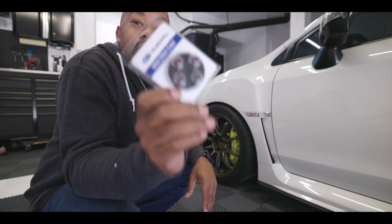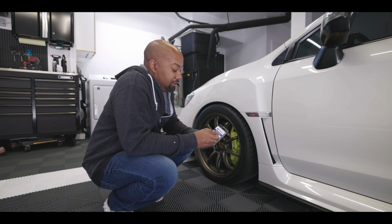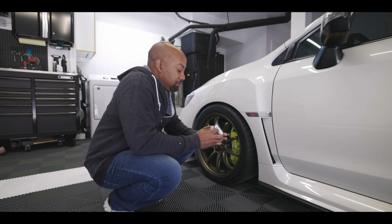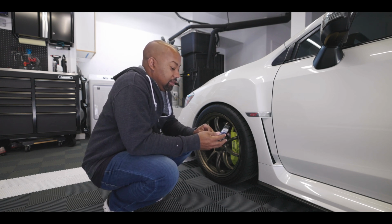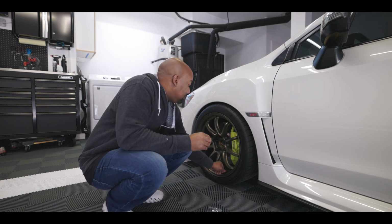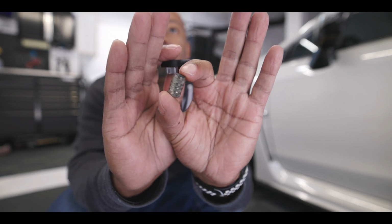But they're cool though. I picked these up when I was doing the recall thing. I was like, you know, I really need some better valve stems because these are ugly. My Amazon specials. But they got some cool Subaru packaging. And you can pick these up on Amazon if you really wanted. So yeah, these are the old ones. They are basic and plain, but they do get the job done.